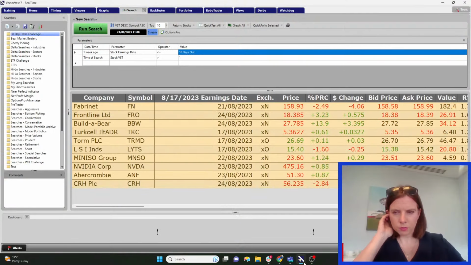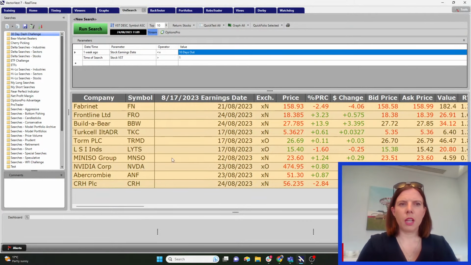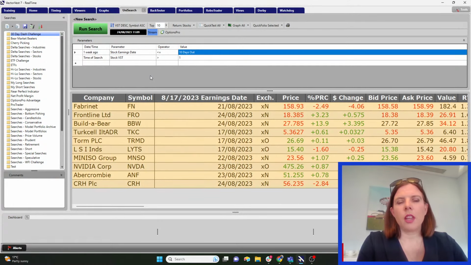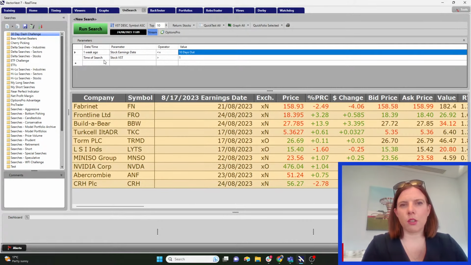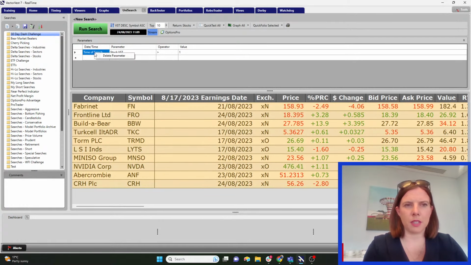I am going to set up my system. Now, there's a few things I've done earlier that I'm going to go back to the start and show you how to do. So let's go ahead and do that right now. Okay. Now, what I'm going to do here is I want to first of all show you how I can create a search that can help me pick up on the stocks that are having earnings in a couple of days' time. This is one that I created earlier, but I'm just going to delete both of what I've got here and I'm going to start from the start.